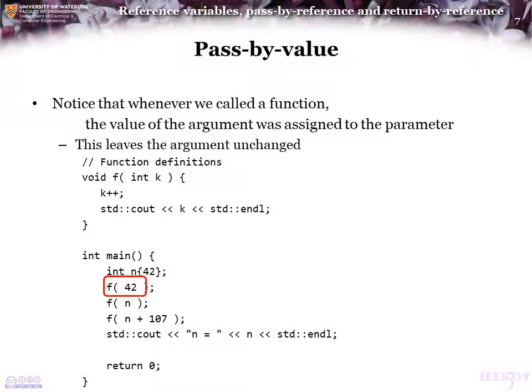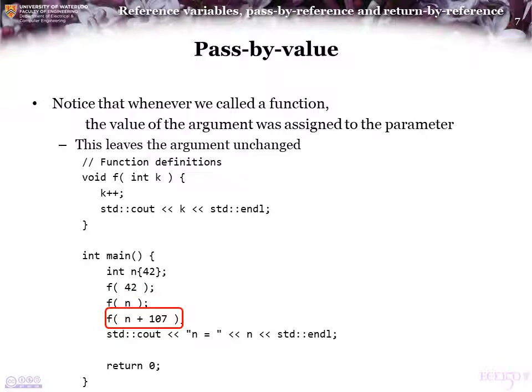Not a problem. Same thing when we call f with the local variable n as an argument. The value of n, that is 42, is what the parameter k is initialized with. The parameter is then incremented and the new value is printed out. So this should also print to the screen the value 43.